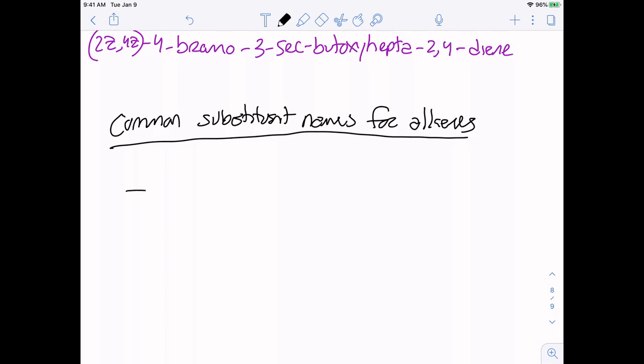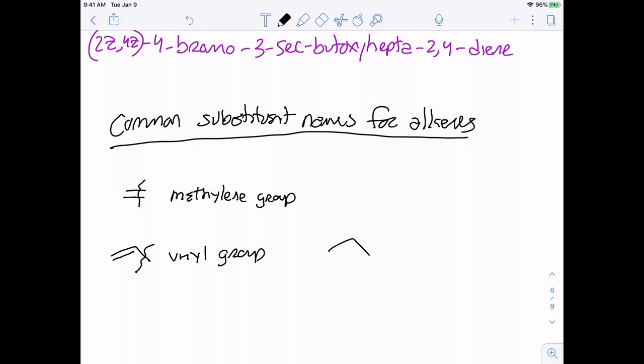But if I have the double bond actually attached right to my group, so that little squiggly line is where it's attached to the parent. And when we do one, hopefully it'll be easier to see. This is called a methylene group. If I have, and we know this when we're talking about vinyl halides, if I was to put a halogen there, it would be a vinyl group. So that's the name of this one. If it's attached to another carbon there, it's a vinyl group. And then allyl, that's our other one. So one away from where it's attached, this would be an allyl group.